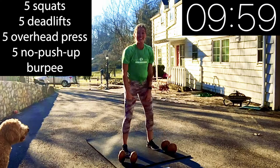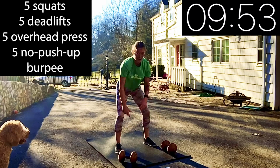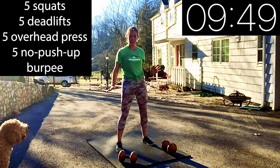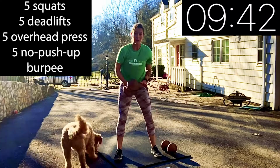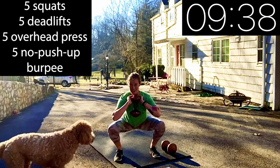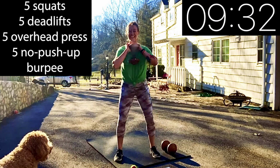We are passing the halfway mark. The word of today is amazed, and I want you to be amazed by yourself at how far you've come and how well you are doing in this workout. We are not going to stop now. We're gonna keep going for the next 9 minutes and 40 seconds. You're gonna do the best you can. You're gonna listen to your body. You're gonna rest when you need to. We're gonna finish this workout together.